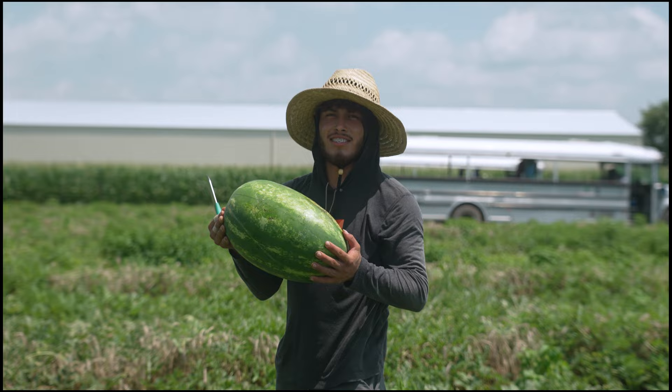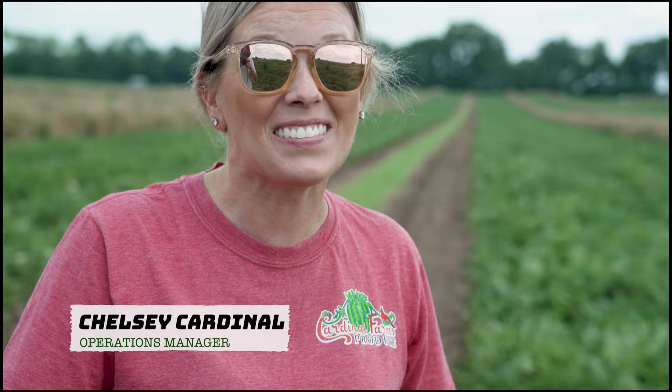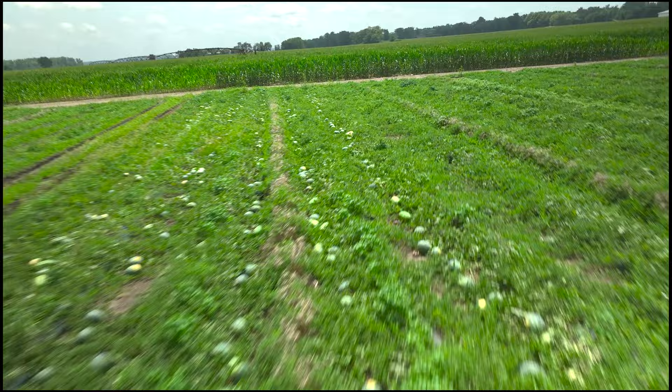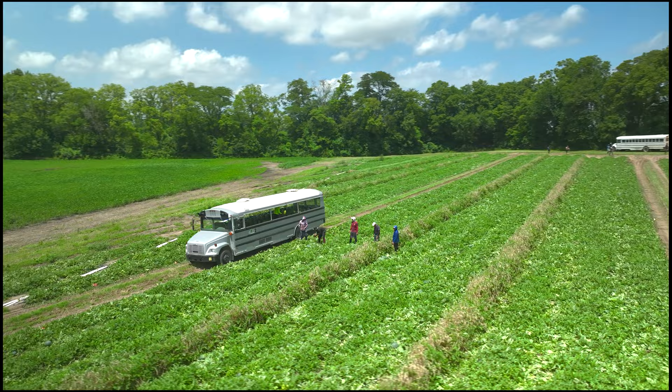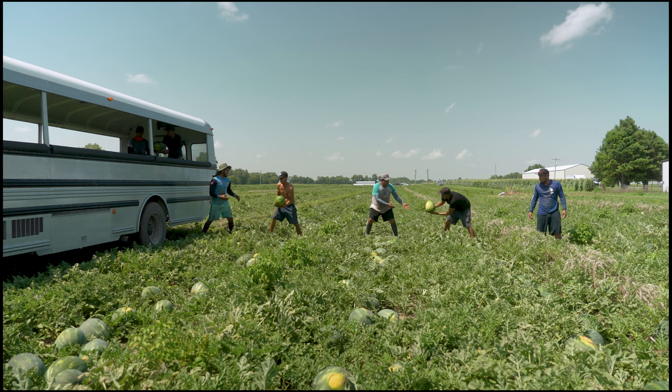Welcome to Cardinal Farms. It's harvest time! When they're ready to be picked, we have cutters that come and they'll just cut off the ripe melons. Then we have people who drive the buses down these roadways and they just toss them to a guy in the bus and they fill up the buses as they go with the cut watermelon. That's what goes on out here — a lot of growing, cutting and picking.